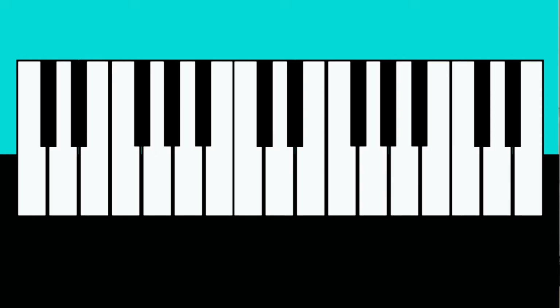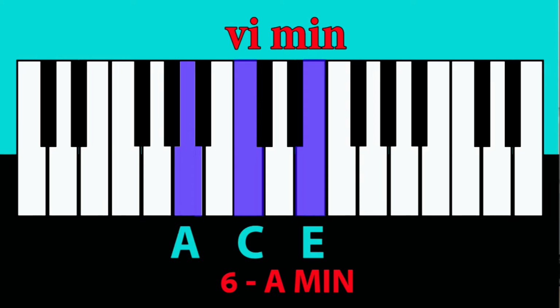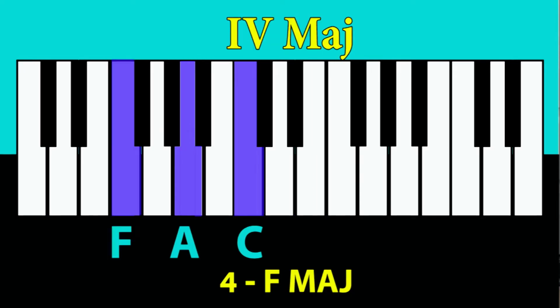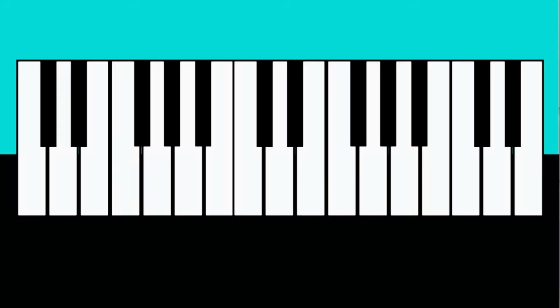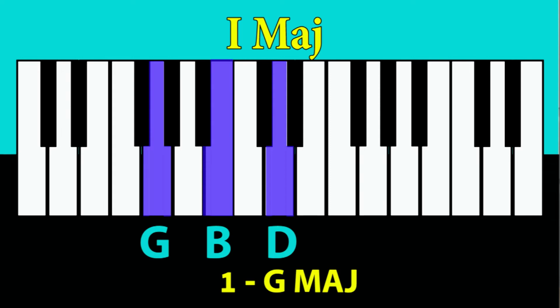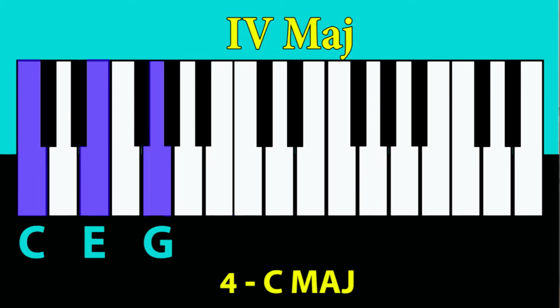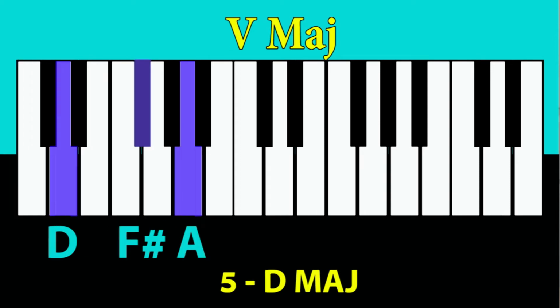Let's take a look at a specific chord progression like 1 major, 6 minor, 4 major, 5 major. If we were in the key of C major, 1 is C major, 6 is A minor, 4 is F major, and 5 is G major. What do we need to do if we were to change that progression to the key of G major? Since we know the scale degrees, we have the formula, so we can just plug the notes in from a different key. The 1, 6 minor, 4, 5 in the key of G major: 1 is G major, 6 is E minor, 4 is C major, and 5 is D major.